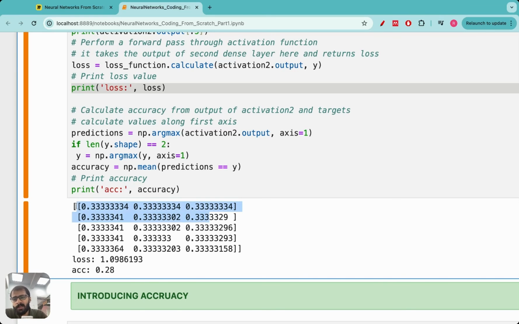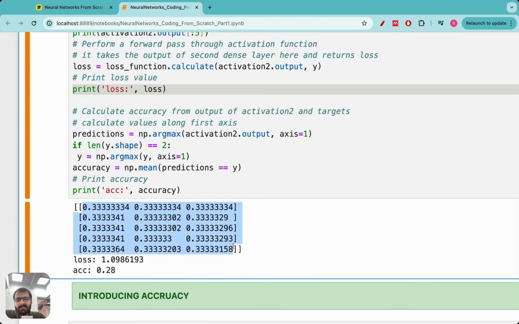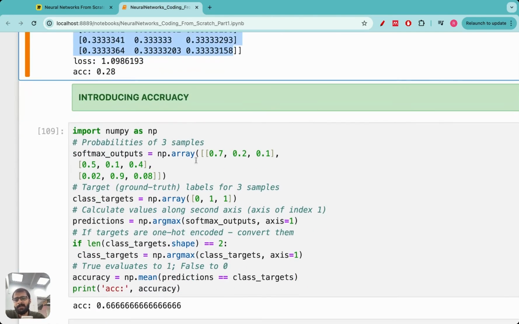for this particular output. You can see that the output is not very good because it assigns a 30% probability to all the classes, red, green and blue. So it's one of the worst losses. The ideal output would be where a very high probability is assigned to one class, but here equal probability is assigned to all classes, and this is reasonable because we have not optimized the weights currently. The weights are initialized randomly.